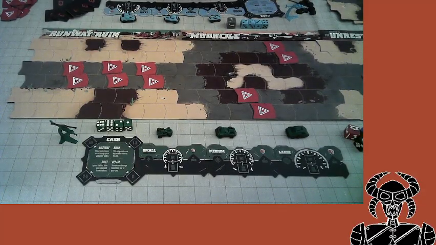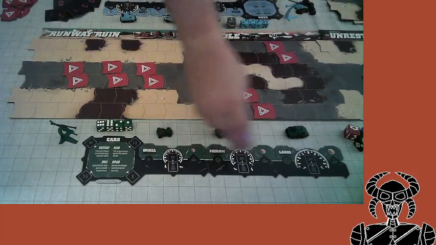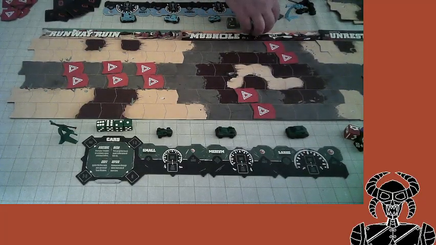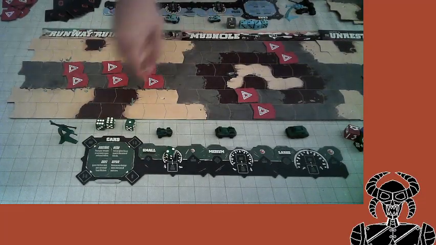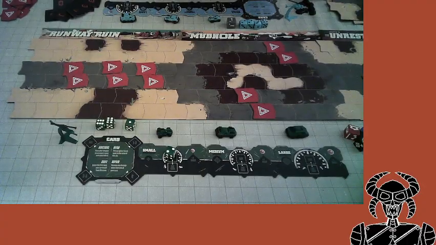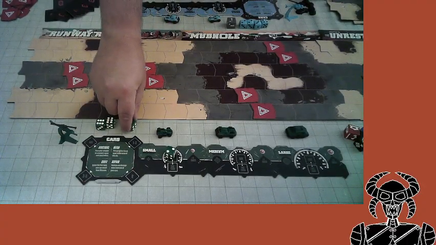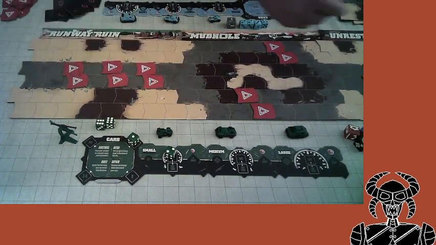On your turn, you will take a die and assign it to one of your vehicles. You have the small, the medium, and the large vehicle. After assigning a die to a vehicle, you have the option to use a command. You can use one command per round. So if you decide you want to use it, you're going to use it now. And then you will move your vehicle.